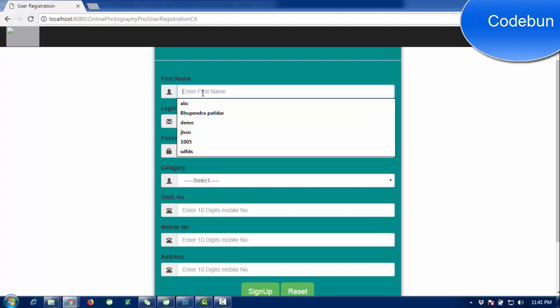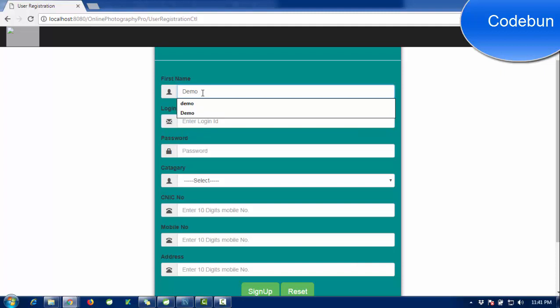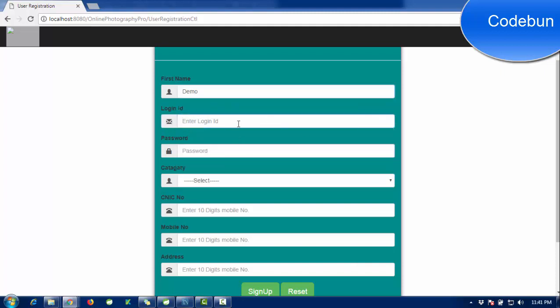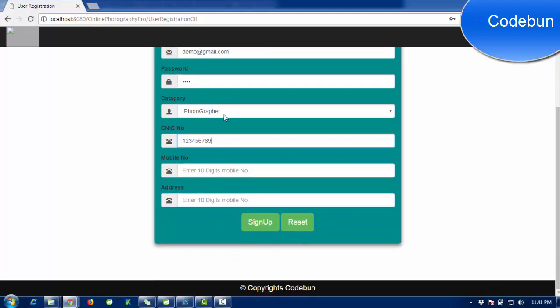For the photographer name, you can use something meaningful like demo user, and enter your login ID, demo@gmail.com or something. Password is simply demo, the category is photographer, and for the contact number you can insert your own contact number.